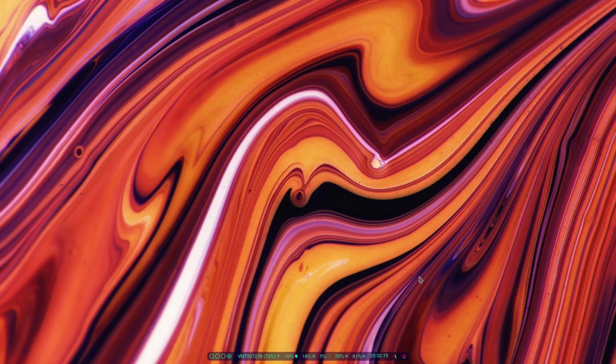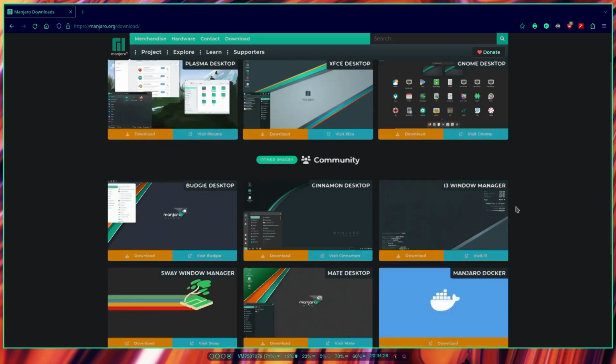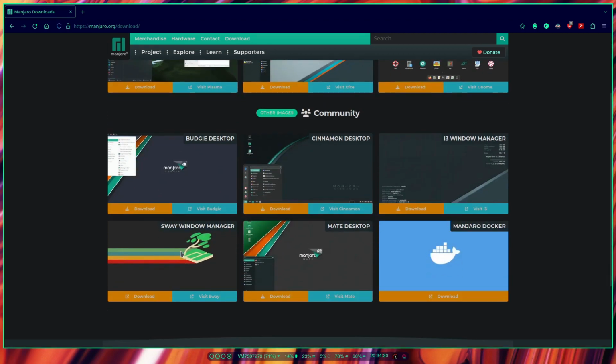In this video I'm going to talk about Sway Window Manager, which I've been using for quite a while now. I started using Sway a very long time ago, way back when Wayland was brand new and nobody really thought it was mainstream yet. But as of May 2023, as you can see, Manjaro is offering a Sway Window Manager edition of their distribution. When I started using Sway, Manjaro did not offer the Sway Window Manager edition, so I actually have my own configuration over here.